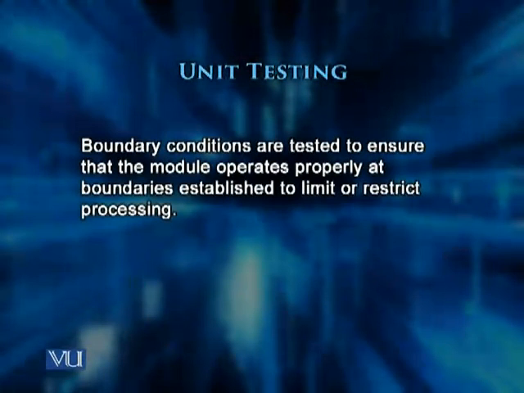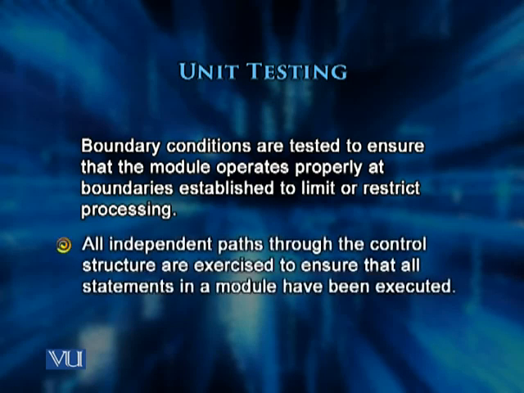The boundary conditions are tested to ensure that the module operates properly at the boundaries established to limit or restrict processing. We had a good discussion on boundaries in an earlier lecture also. All independent paths through the control structure are exercised to ensure that all statements in the unit have been executed at least once. I would refer you to our discussion on independent basis path testing when we were talking about white box testing.